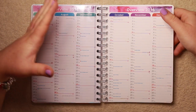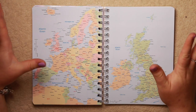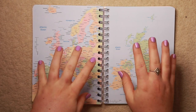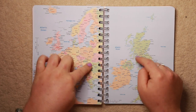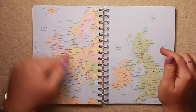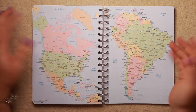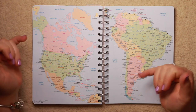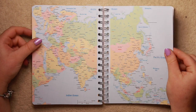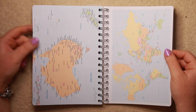The other thing you can customise is what you would like at the back of your planner. For me, I decided to go with maps. I want to put on these maps everywhere in the world I've been - because as you guys know, I'm quite a big traveller. I love travelling to new places and I've been to loads of places. I just want to mark on these maps all throughout everywhere I've been in the world so I can overlook it and think 'wow, I've been there, there, and there' and 'I want to go there, there, and there.' I just thought it'd be a really cool way to sort of use the maps.